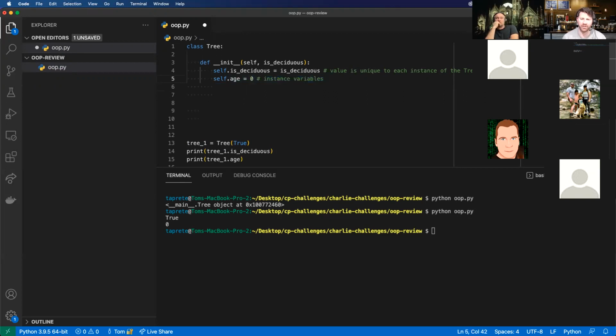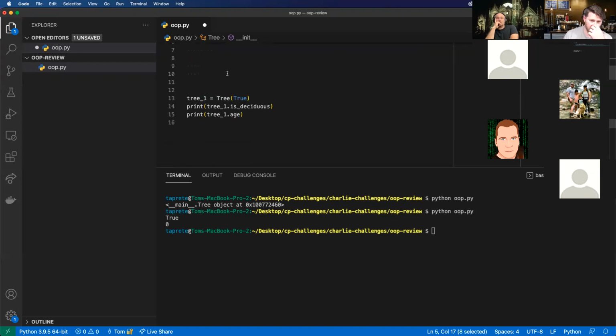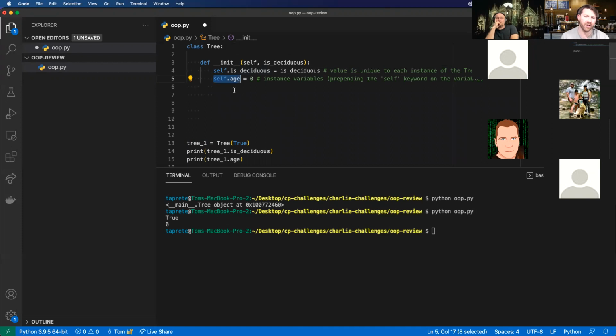How do I know it's an instance variable? Self. Yep. So it has the self keyword on the variable. These instance variables, I have access to throughout the entire class. I don't need to pass them into any methods. I just automatically have access to this age by calling self.age anywhere.